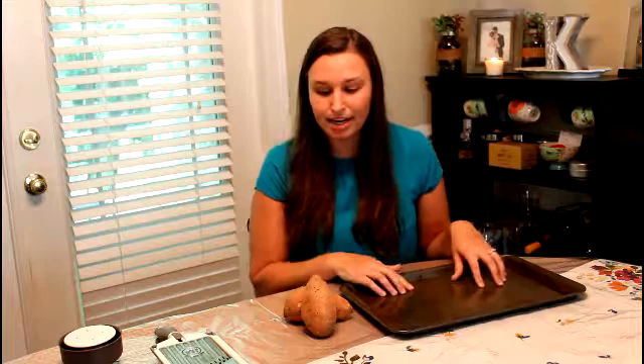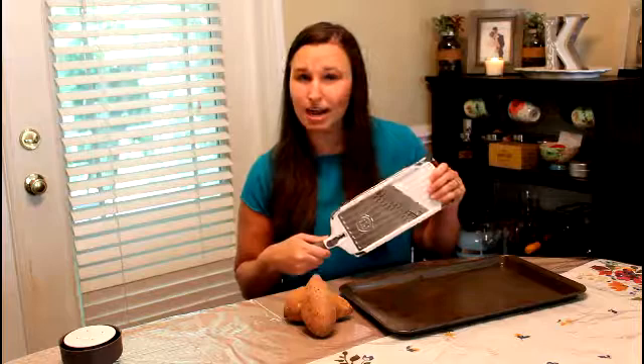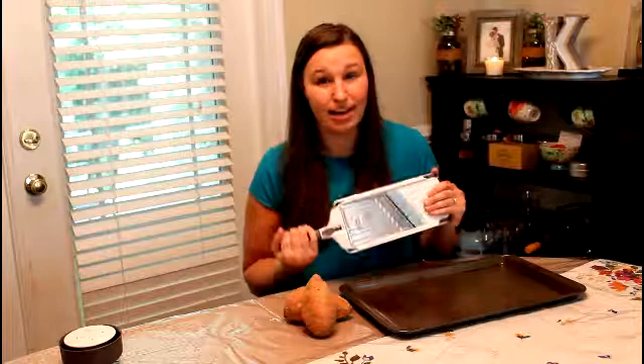Hence, we stumbled upon the sweet potato. This is the easiest recipe in the entire world — the only ingredient it requires is sweet potatoes. You need a baking sheet, sweet potatoes, and an oven. I like to use a mandolin to cut little fry shapes, though you're welcome to use a knife. Sweet potatoes tend to be really tough before baking, so a sharp mandolin is very helpful.